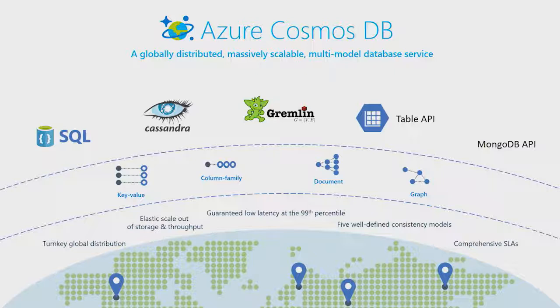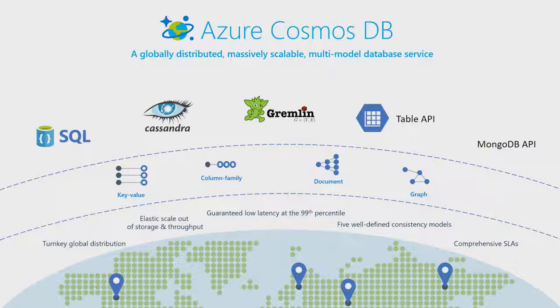And finally, for this service, it's a fully managed service backed by comprehensive SLAs. It's highly available. This is made possible by a highly redundant architecture. We'll talk a little about this in just a second. But basically, what this translates to is a guarantee, a financially backed guarantee of 4 nines of availability and 5 nines for multi-region reads. On top of this, it's still the only cloud service today that offers SLAs around latency, throughput, and consistency.